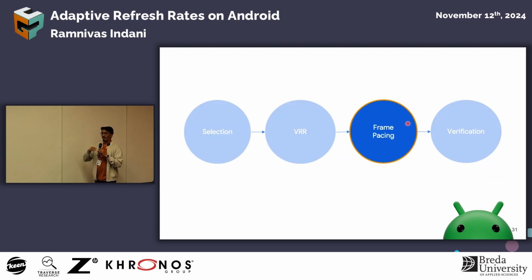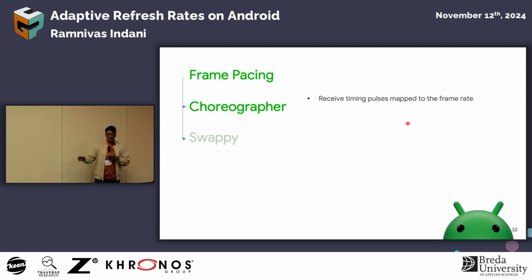So that was the part about how displays work. First we went through how the refresh rate selection is done in the Android operating system. Now we have these pieces together: we did the refresh rate selection, and displays are handled. Now comes the frame pacing. So we initially saw we have an app that runs. How do we know when to render from the app side? This is where frame pacing comes into the picture, and something called Choreographer.